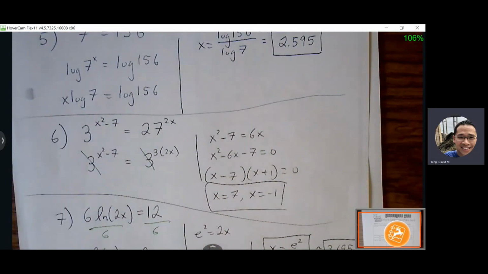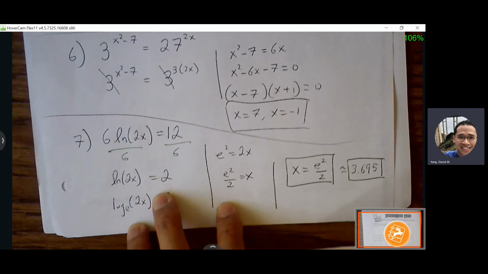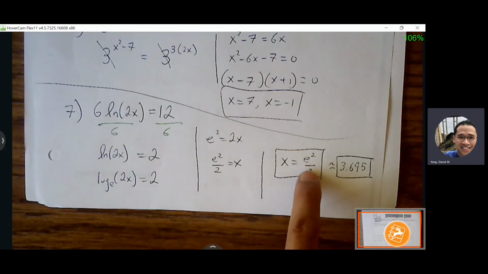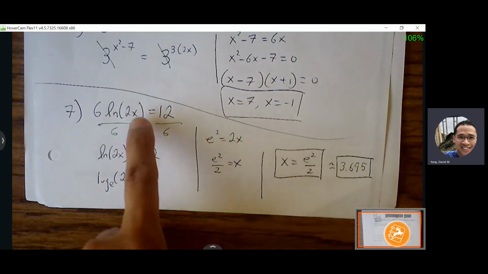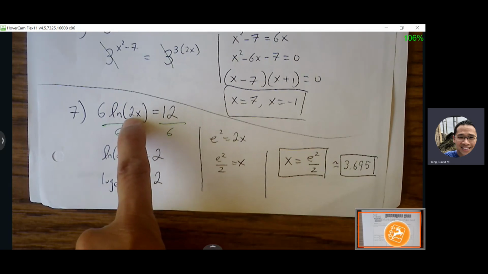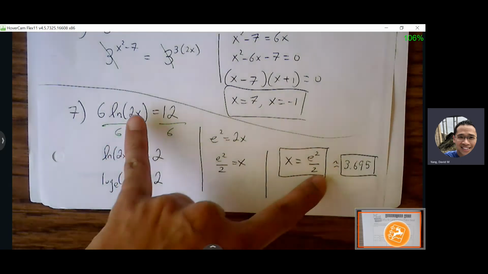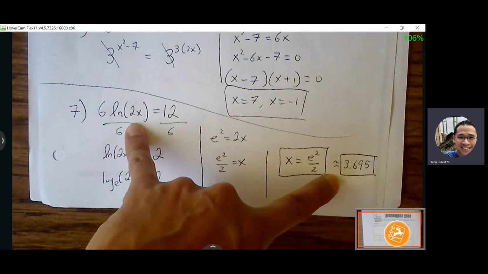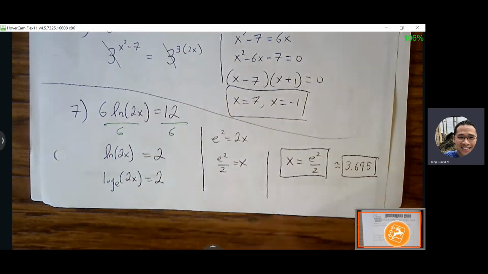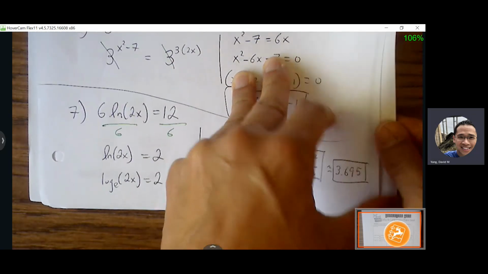Oh, I forgot to mention, number 7 is a log equation. So technically, we should have entered that 3.695 in for x to see if it causes any issue. But we're safe, right? There's no negative argument here. But I just want to keep reminding us that we do need to check for extraneous solutions.